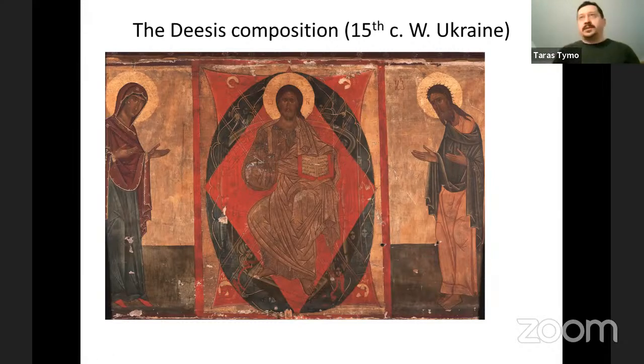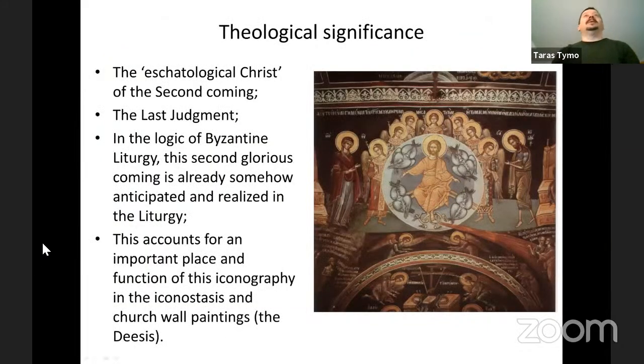tier of the iconostasis. Because in the lower tier, we have icons of Pantocrator and of Mother of God on two sides of the royal door, and they symbolize the actual historical incarnation of Jesus, his life on earth. And then in the upper tier, there is this image of the second coming that is already anticipated in the liturgy. So it's the best I can explain about that.